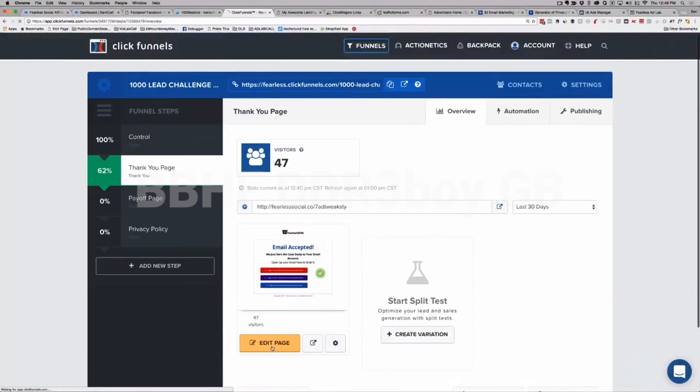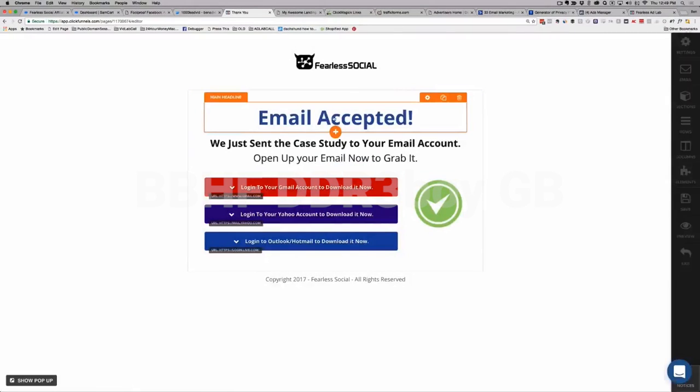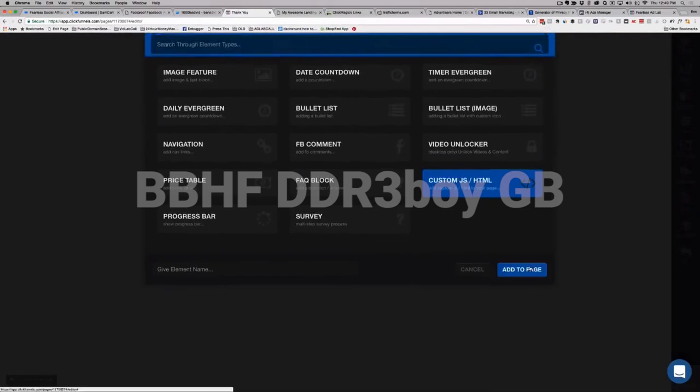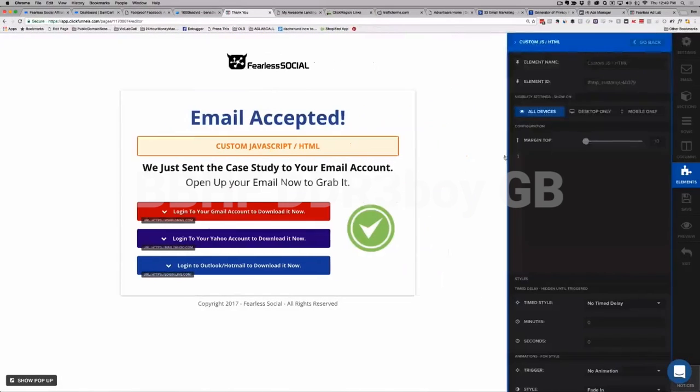On our thank you page, we're going to click Edit. And above this is not going to show up, by the way, on your actual page, but it will fire. Custom JavaScript HTML down here, so you just got to scroll down here. Click here, paste that in, but we're going to change one thing. Do you see right here where it says ref? You see that?